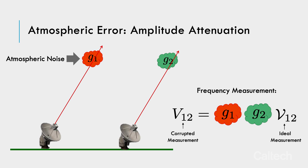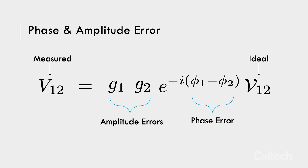So this is very difficult to deal with in our data, because ideally we would want to measure this italicized V, which is a complex measurement with an amplitude and a phase. But we have scrambled it with the atmosphere. But luckily, because we are working with more than just two telescopes, so remember, every measurement you get is from combining two telescopes' data together, because we have multiple telescopes around the world, you actually see these same corrupting terms in multiple pairs of data that we get.